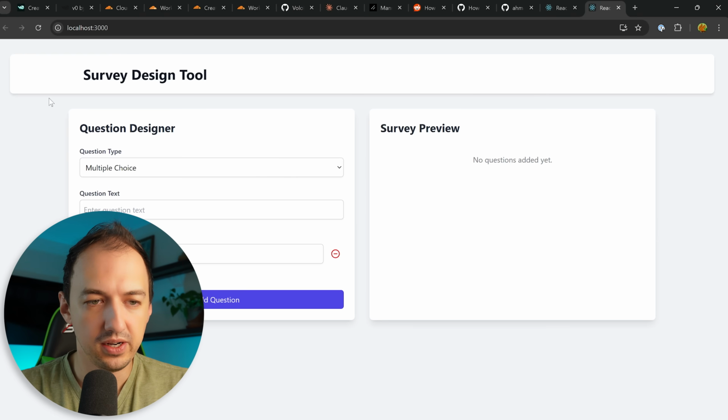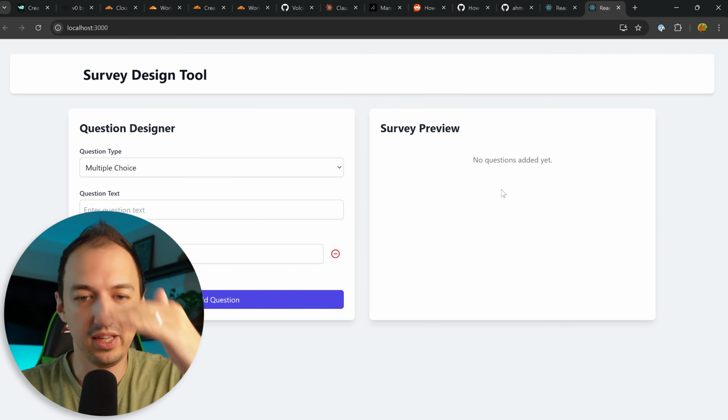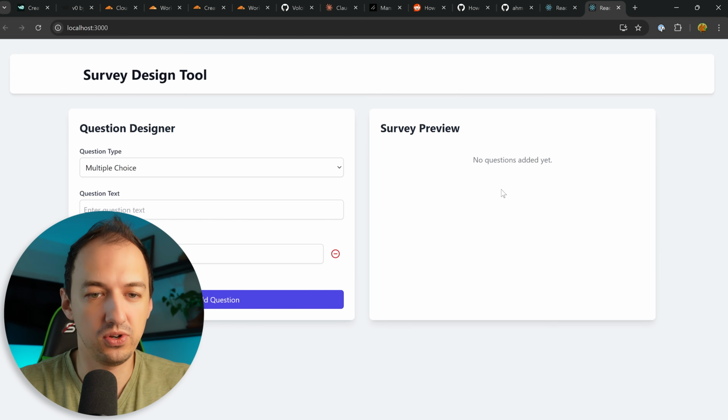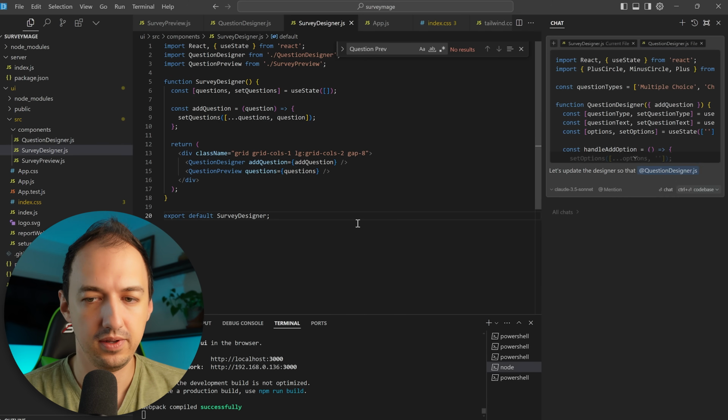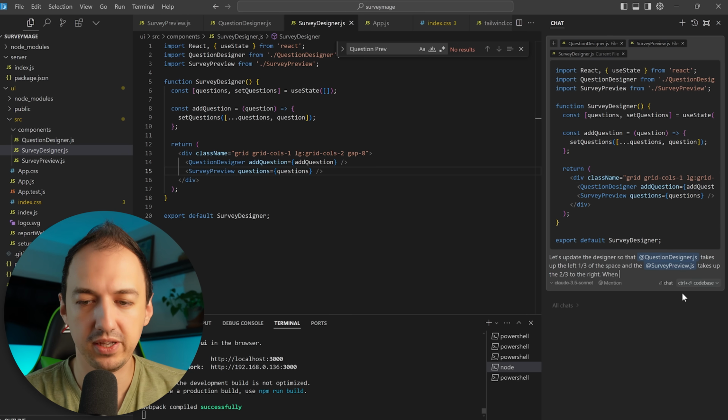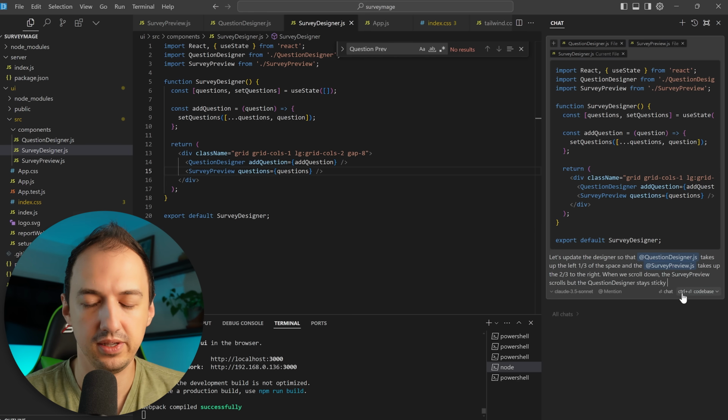Let's go to the survey designer and make this kind of full screen so that we have the question designer on the left and then the survey taking up two thirds to the right. Also, I want to make it so that when we scroll down, the survey preview scrolls, but the question designer stays sticky so that we can always see the new question config.